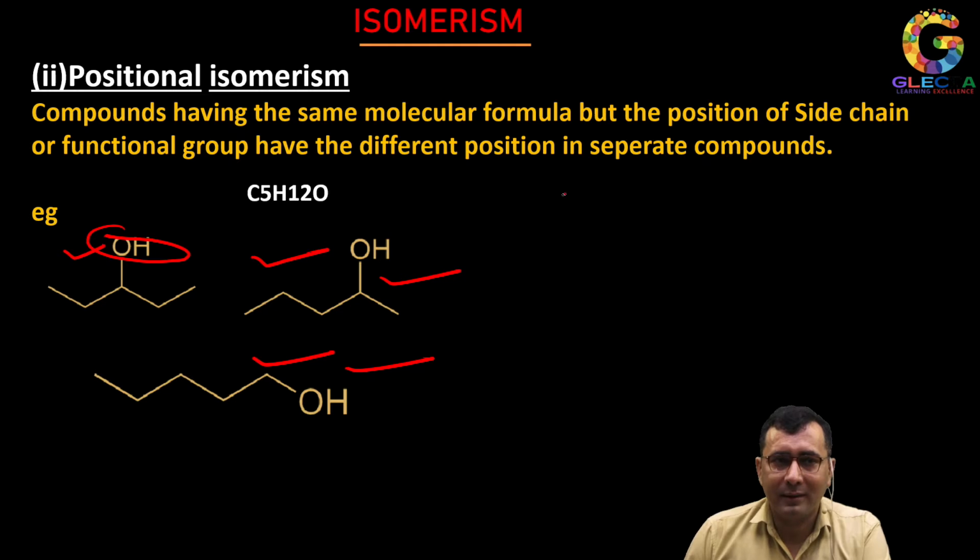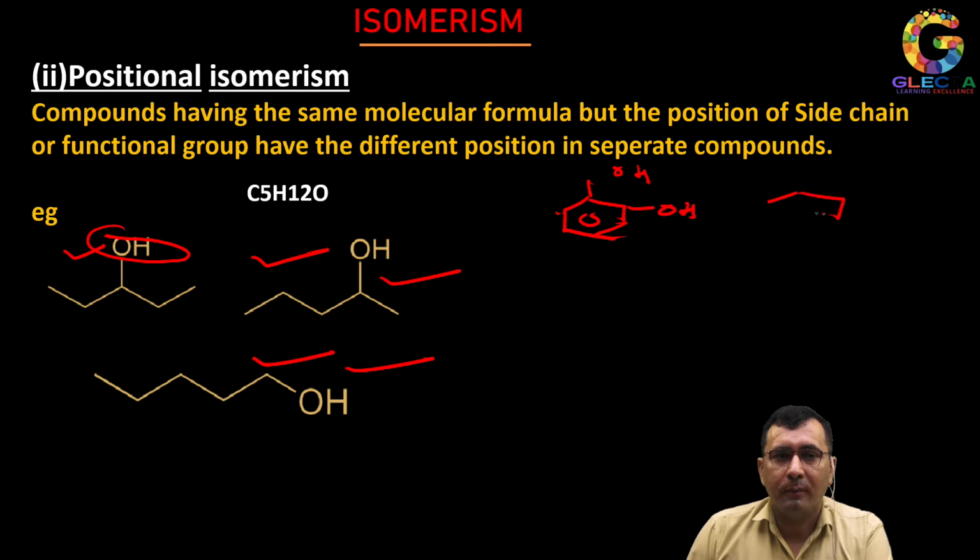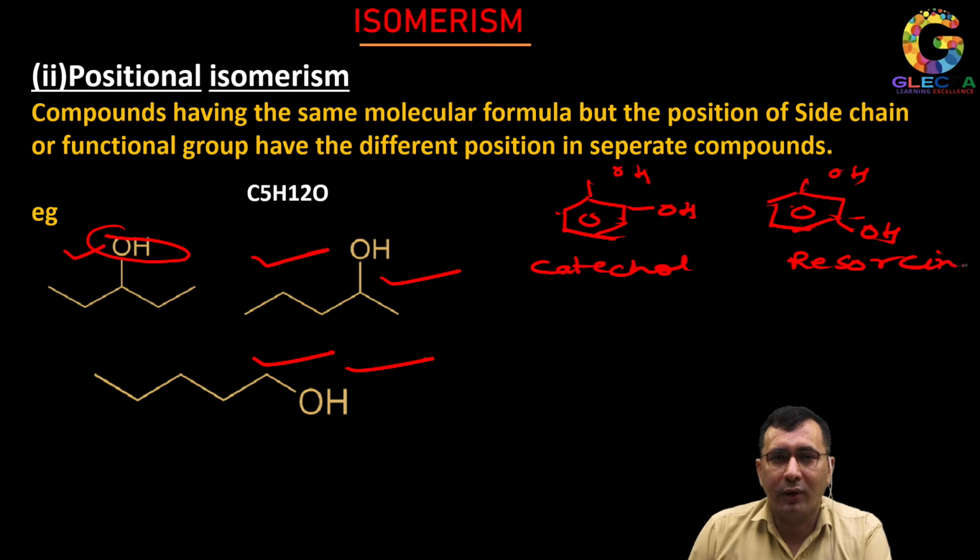We can draw one more structure here. You see a very interesting compound. This is benzene. We can draw it easily like this, and I'm drawing the OH functional group at this position. Suppose I change the position of the OH group from the 2nd position to the 3rd position; please also draw the structure in your copy. What is this? Benzene-1,2-diol. This is benzene-1,3-diol, but the common names are totally different. This is catechol, and this one is resorcinol, totally different according to the name.